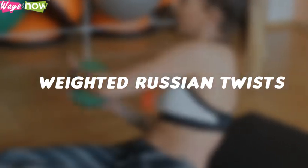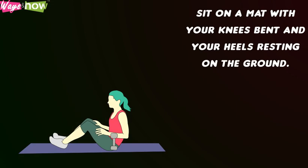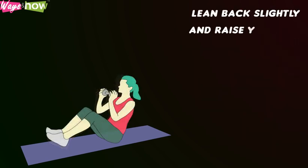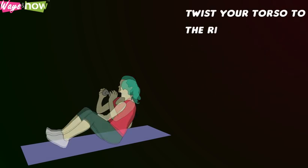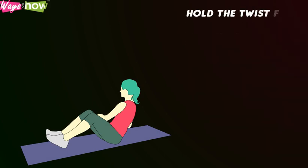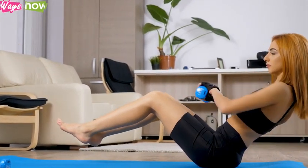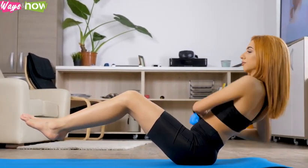Weighted Russian twists. Sit on a mat with your knees bent and your heels resting on the ground. Hold onto a dumbbell with both hands at chest level. Lean back slightly and raise your feet around a foot from the floor. Twist your torso to the right as you take the dumbbell towards your right hip. Hold the twist for a second before going back to the center. Do the same on the left side. Keep alternating between the two sides until you have completed 1 minute of weighted Russian twists.